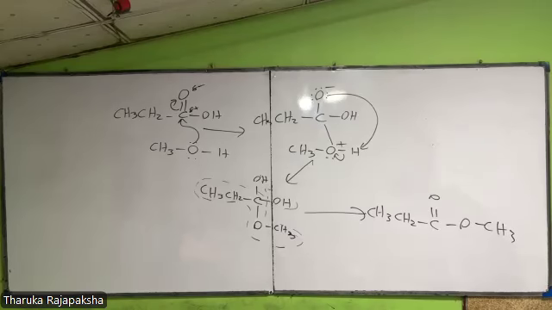Attack, add, remove. Hydrogen, carbon, hydrogen, double bond, carbon, hydrogen, hydrogen, Br. Br is getting removed. So this is the formation of an alkene. This is the formation of an alkene by reacting an alkyl halide with aqueous alcoholic KOH. It should be alcoholic, it should be aqueous. Both should be there. It is not only alcoholic.